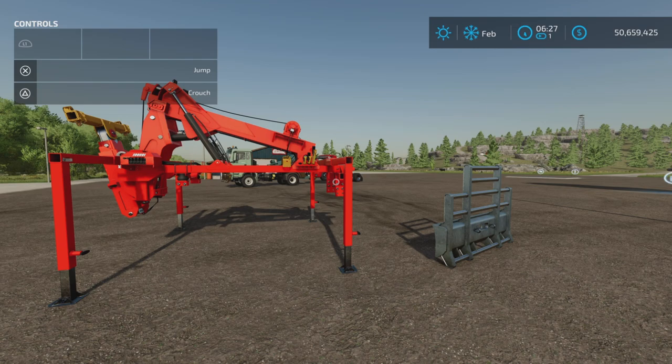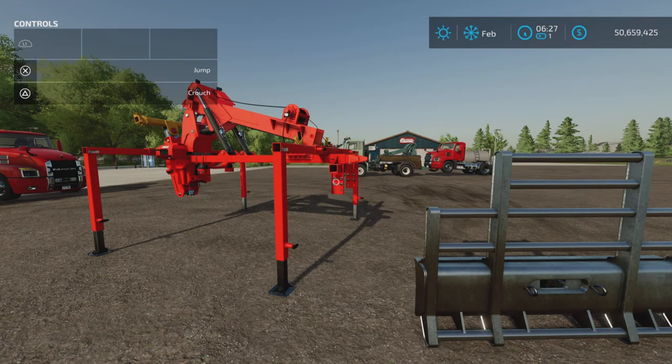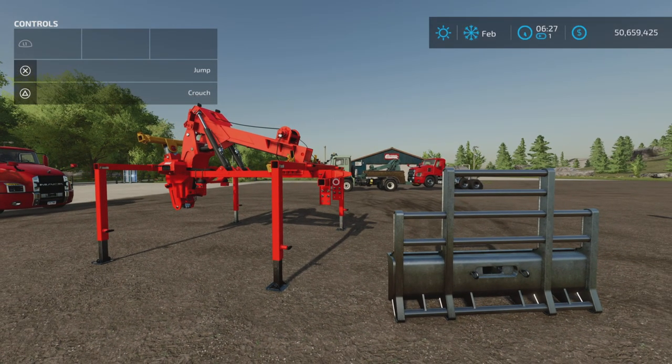Here, and this is the TLX Detachable Towing Unit by 82 Studio on Farming Simulator 22. It's for all platforms, PC, Mac, and console. I'm on PS5 here on Rock Crawl for this demonstration, hopefully explanation of how it all works, and hopefully it's helpful to you all. It is quite an interesting piece of equipment.